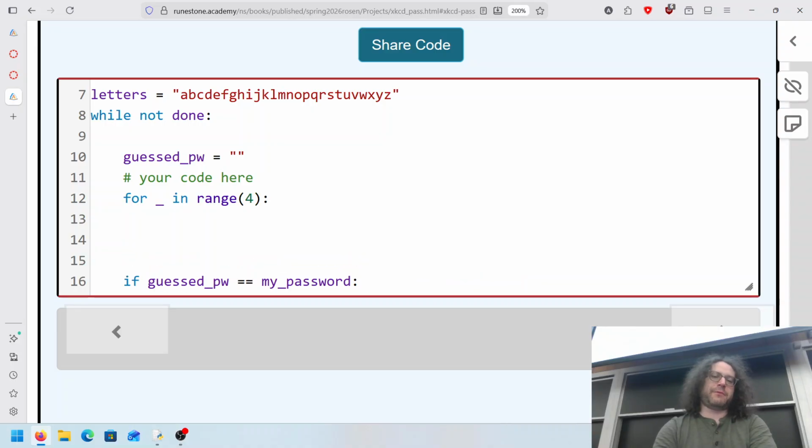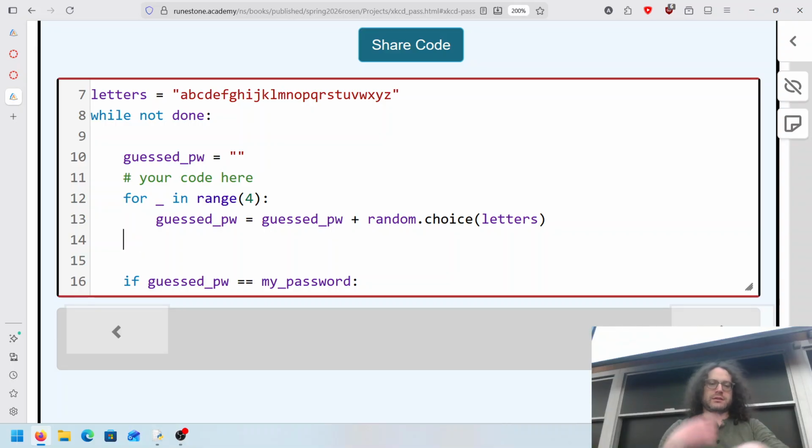Going to do the same operation 4 times, which is I'm going to take the guessed PW equal to guessed PW, and then I'm going to do random.choice letters over here, and then that will put together 4 random letters and put it into that.